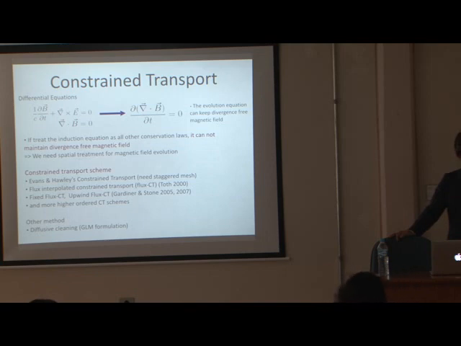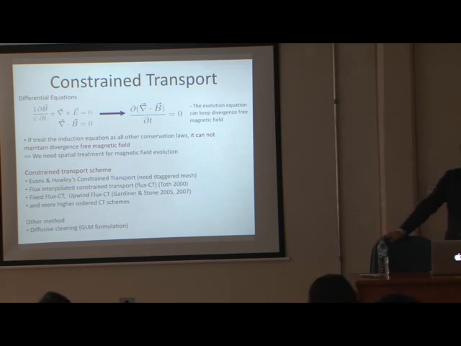I'm trying to understand what the conceptual novelty of the constraint transport was. Okay, as Betty mentioned previously, before the constraint transport scheme was proposed, we were mostly using the divergence cleaning method to handle the divergence. Also the vector potential. Yes, the vector potential way is another way, where divergence of B is strictly equal to zero. So there were methods.